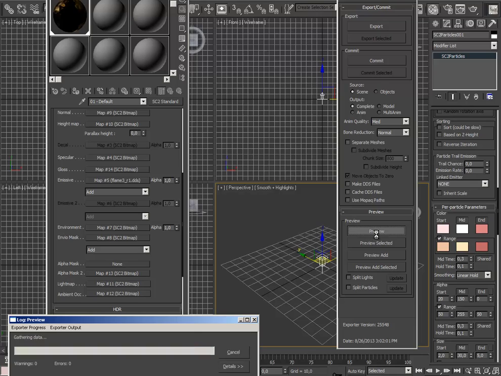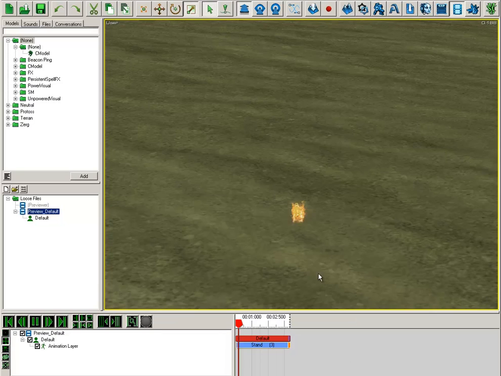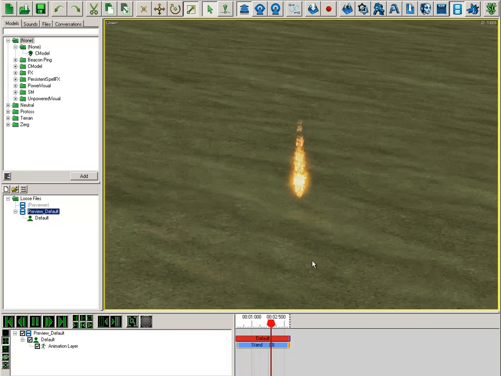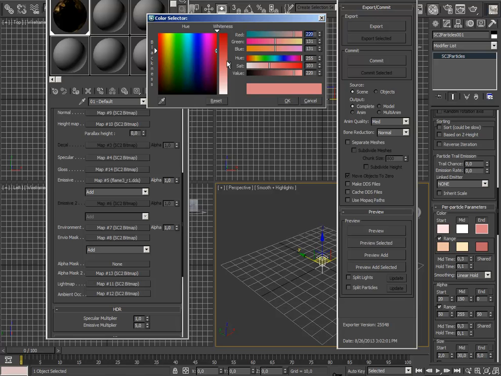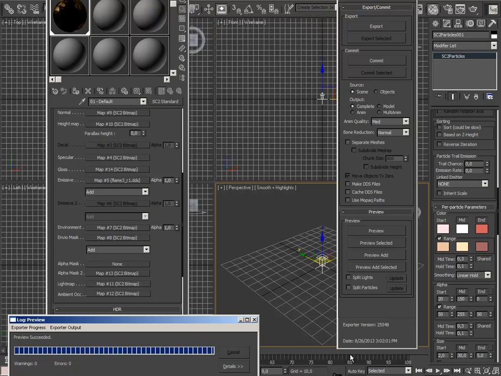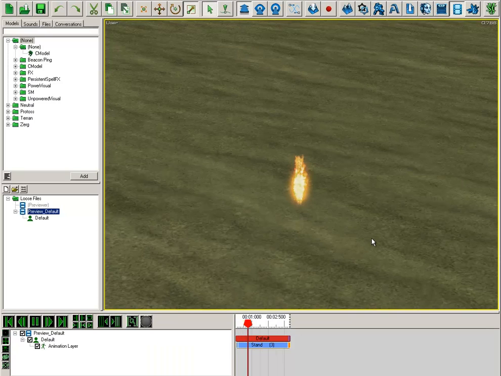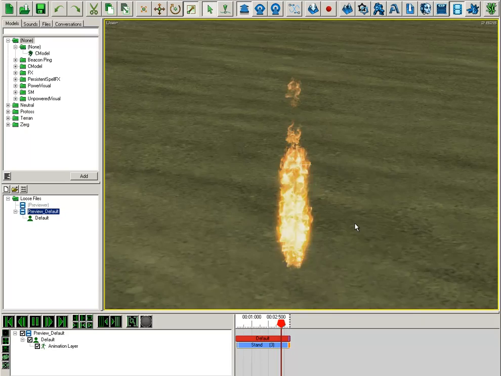Okay, not the big range. Well, yeah, a little bit big, a little bit better. Maybe more red in the end and more darkness like this. Alright.